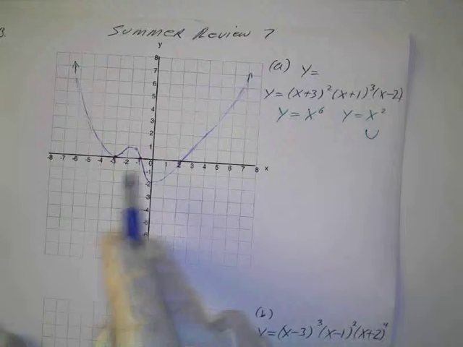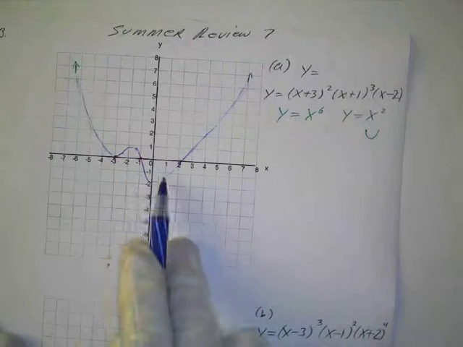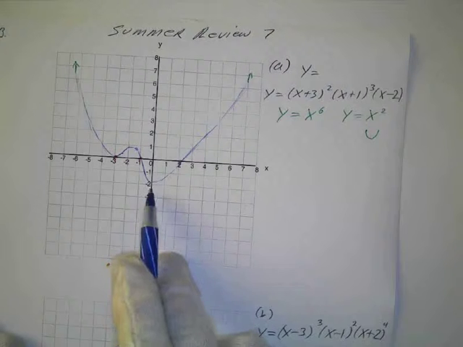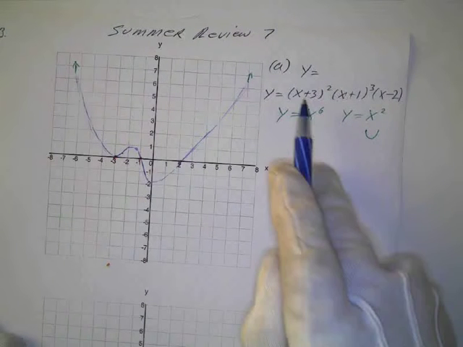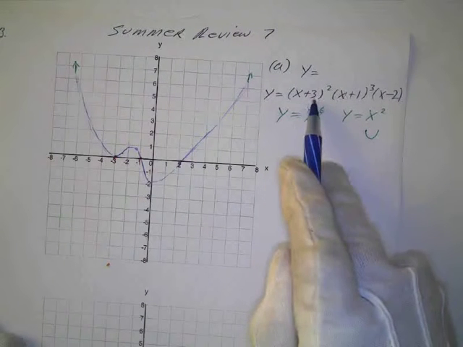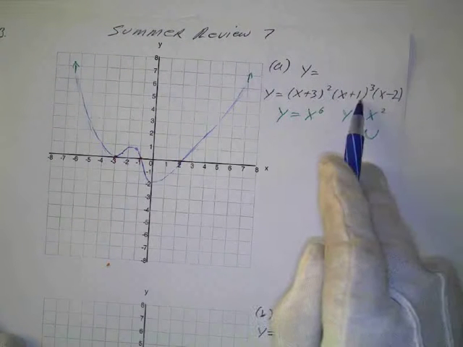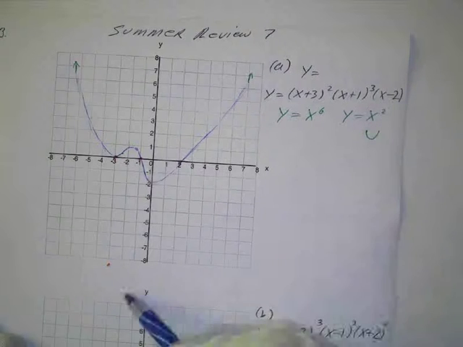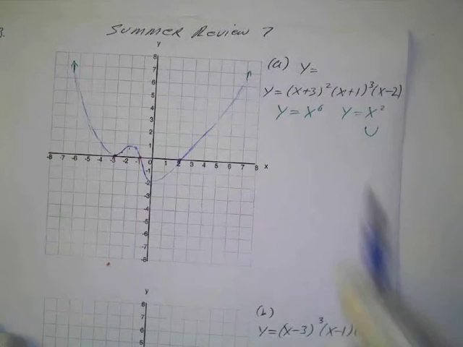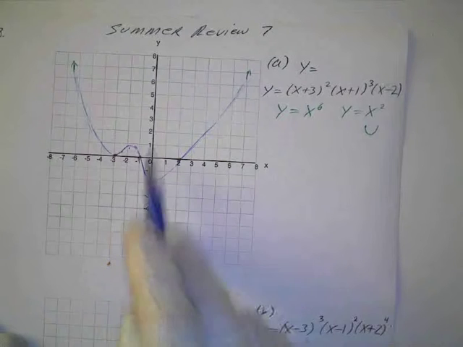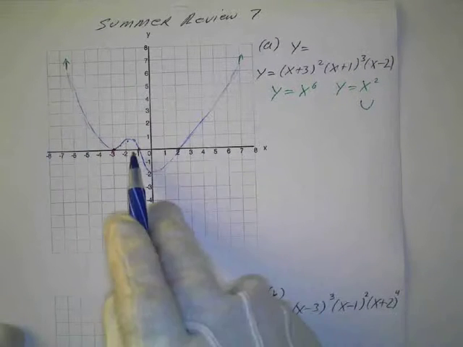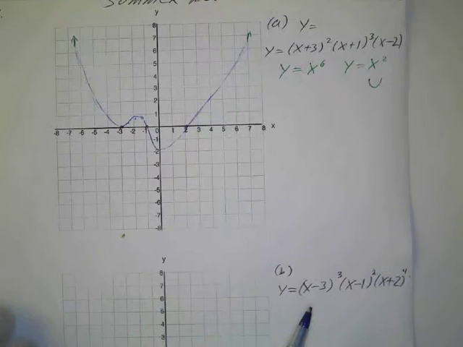Now again, we could try negative 2, and I could put 1 in and 0 and get some points and see about where it goes. In other words, I could put 0 in pretty easy. If I put 0 here, I get 3 cubed is 9 times 1 times 2 is 18. So it's going way down there. So it's going to go way down farther. If I put some checkpoints in there, I could get a better idea. But I just really wanted you to see how it touches. And these are things we learned in pre-calculus, but you probably forgot.